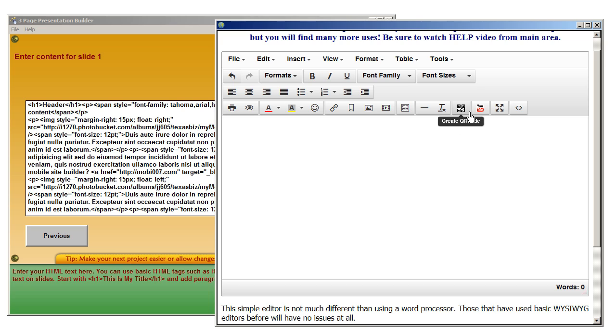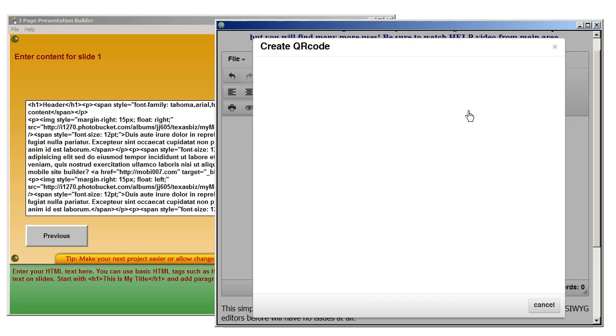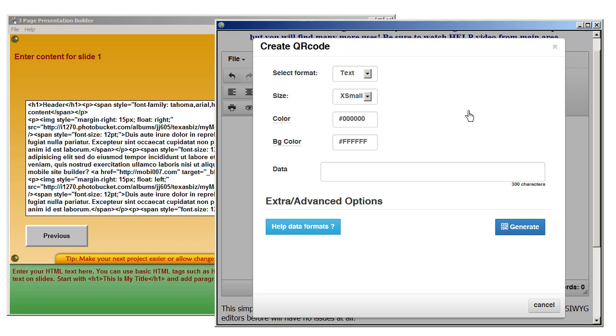Same thing here is another QR code. If you wanted to insert a QR code into your pages, that's kind of popular these days. Do a small, and the color of the actual QR code, we could change that. Just go with a red. The background color we'll leave white. It's always best to.